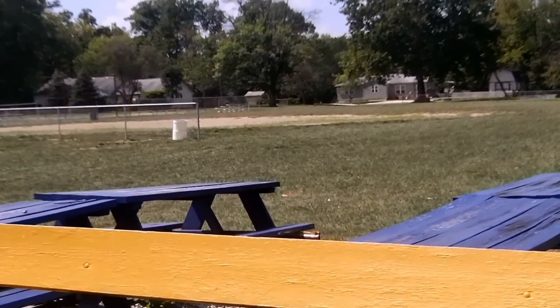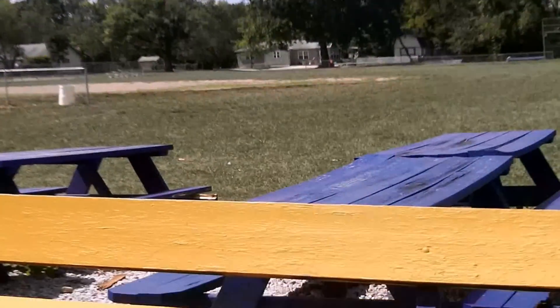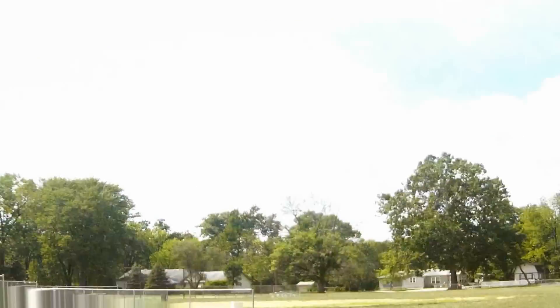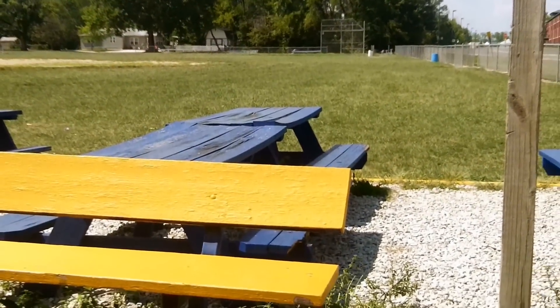Okay guys, here are our keepers. It's about an hour and a half in. Hot — you can see the sweat dripping off the rim of my hat there. Shirt's soaking wet. Decided to go ahead and take a break, get a drink. Not much shade where I'm at here, but I'll get a little bit of shade and go back out there and do some more.